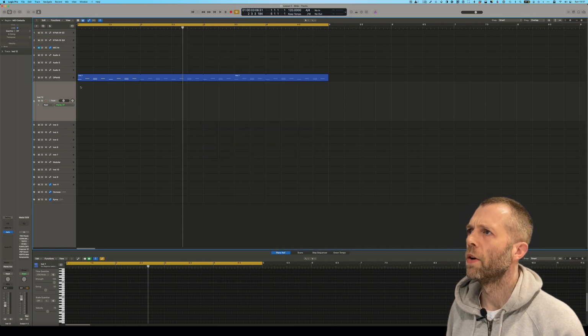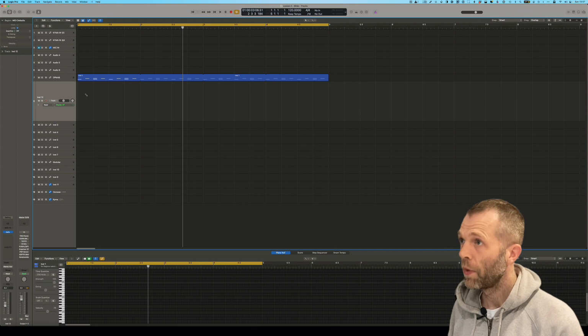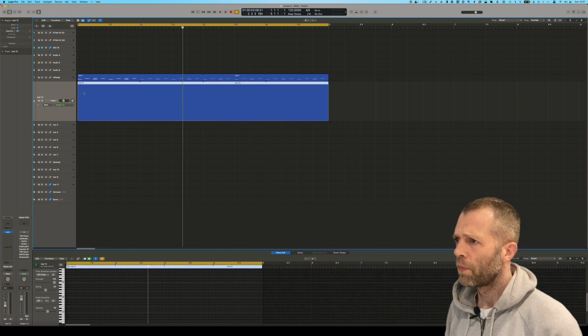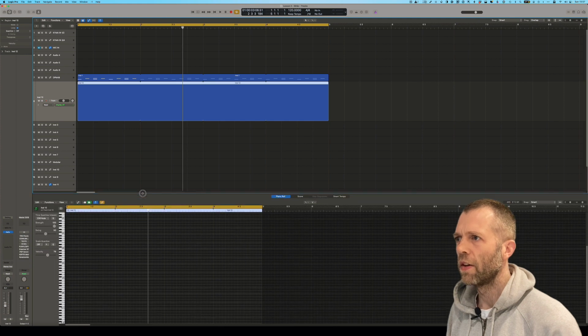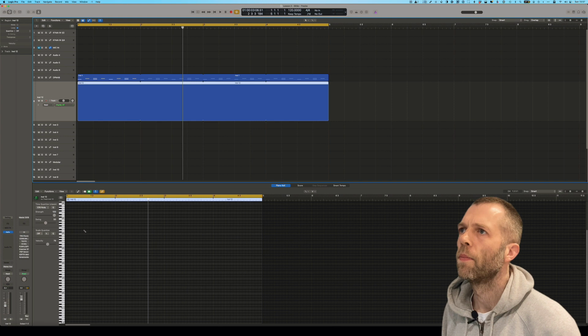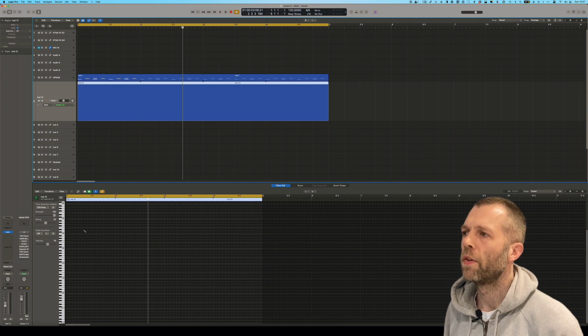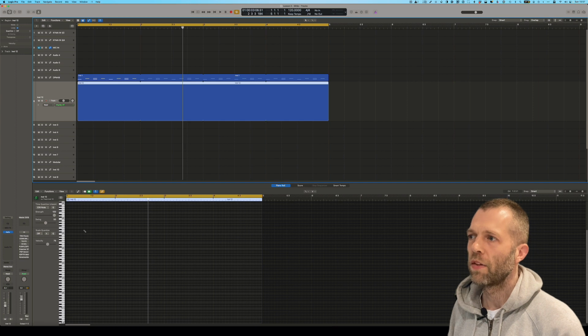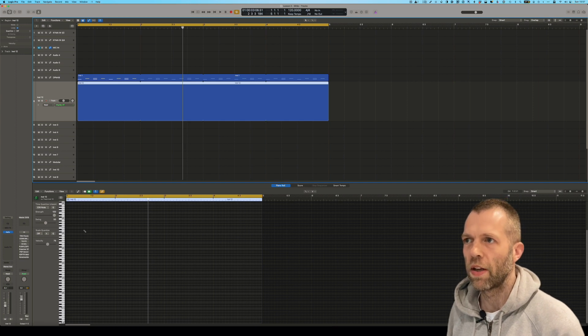Okay, so the way I go about writing a sequence, this could also be how I write a bass line or anything like that. I start off by thinking of it in the same way as I'd write a percussion part. I'm writing something which is rhythmically interesting. I don't want it to be just every single note of the bar, like in an ARP. That's okay, but it's not as rhythmically interesting.